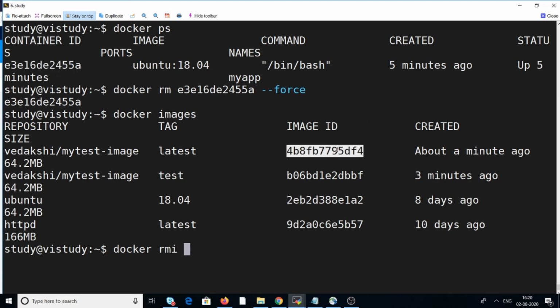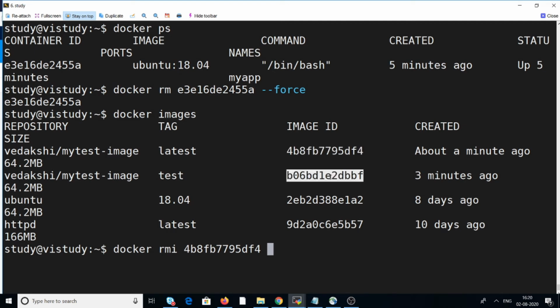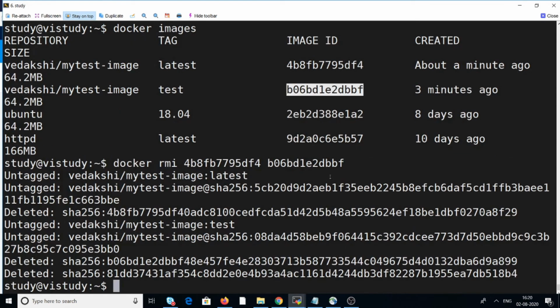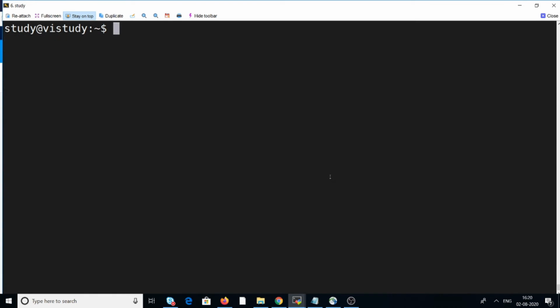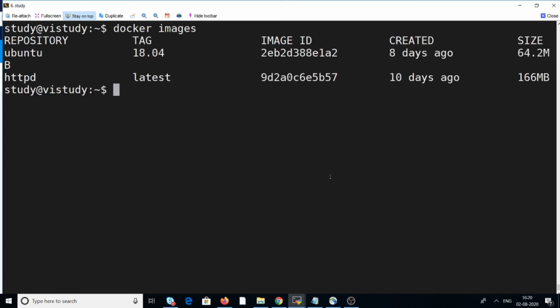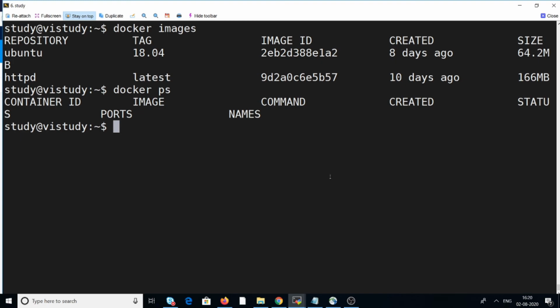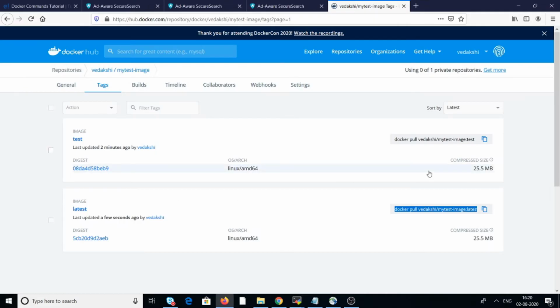For that we'll use rmi with their IDs, this one and this one. Okay, images are deleted from my local system. Just verify once. Yes, you can see there is no image here and no container running on my system.